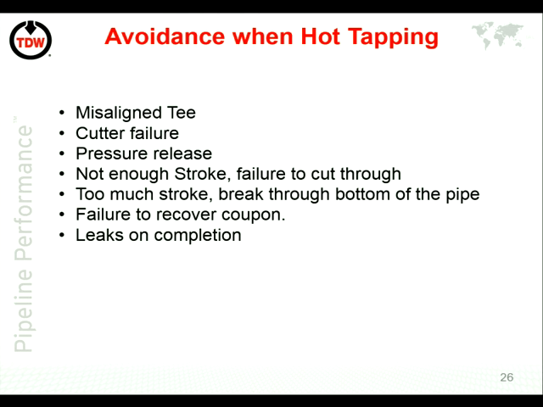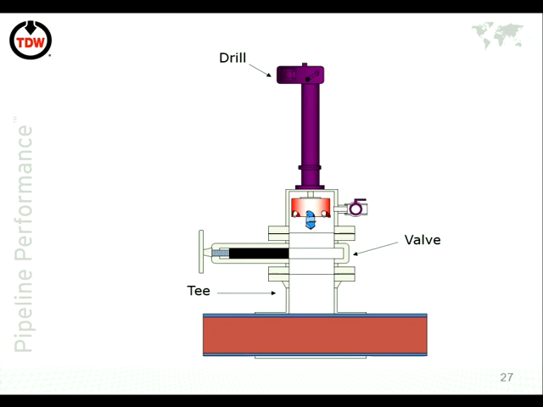So this is all of that in place. This is just like a sequence of slides which will show you how it goes on. So we've already said we've put the T on. This will all be NDT'd, so we know it's fit for purpose. We've assembled everything here. So this is the tapping machine. So this is the stroke that it's going to have.